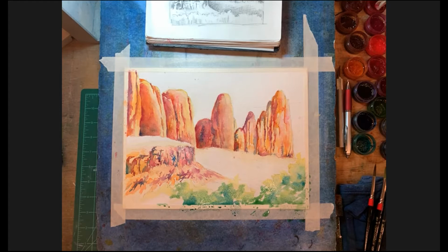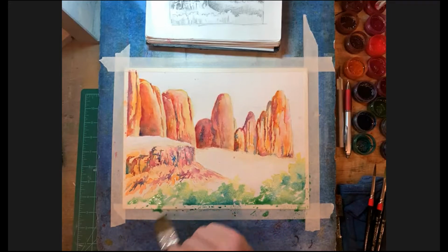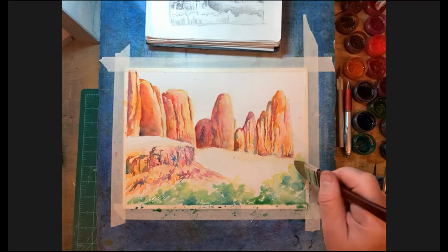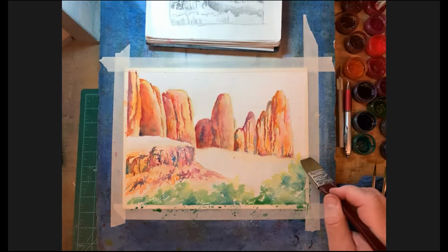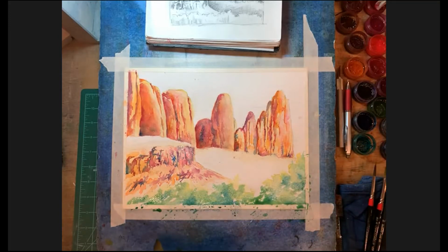I could have used, a lot of times I'll use permanent green number one or permanent green number two, which is like a grass green and just a slightly darker green. But I wanted more of a blue green in these. They're evergreens, and that's the color I'm looking for. And then I'm also grabbing a little Hooker's green and throwing that in. Again, a hodgepodge of different brush strokes, sometimes just plopping it down, using the chisel to get a straighter shape.